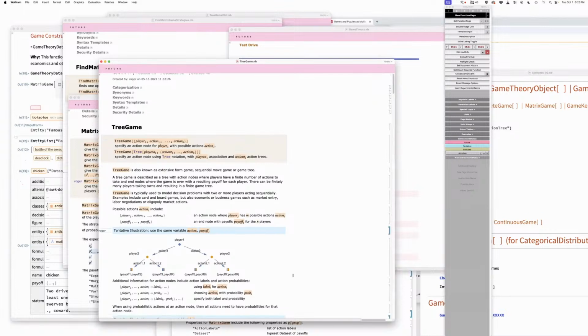Even though the tree games look like they're multiple moves. Are they multiple moves or are they not? Can you do tic-tac-toe with a tree game? Yes. And you can model iterated games as a tree game. But I think one wants something that's a little bit easier to specify and work with. So in a tree game, what's the specification? Magnified a little bit. So it's basically following the tree, more or less.